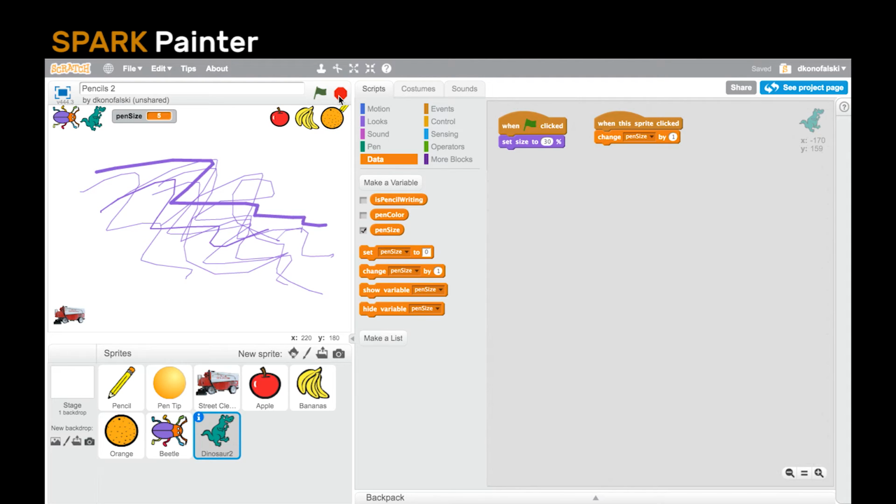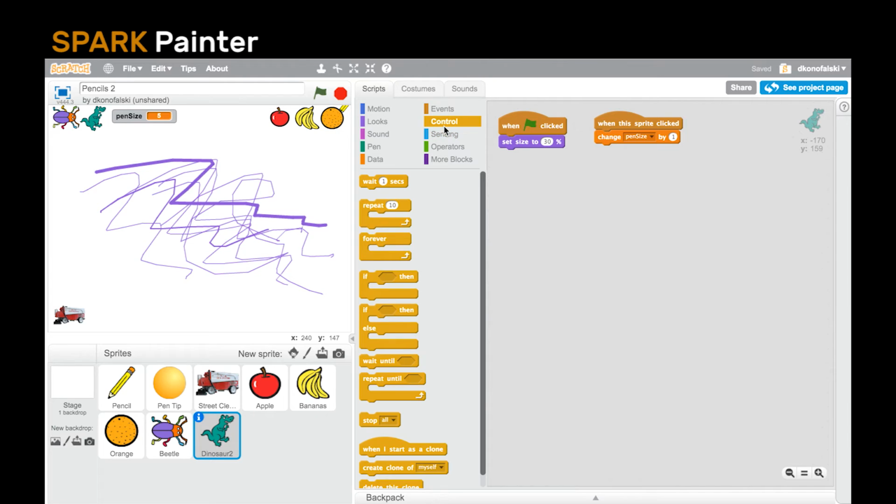Okay, so we need to put in some logic into our program that basically says if it gets to 0, or actually if it gets to 1, don't go any lower. And if it gets above a certain value, I'll probably cap it at 20. But if it gets above 20, cap that too. Don't make the change.